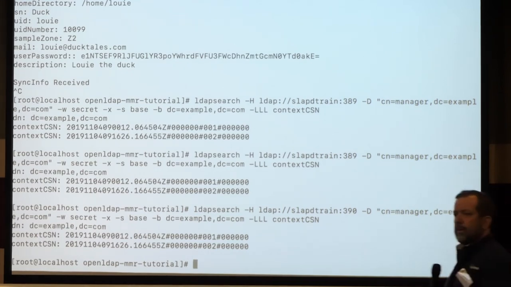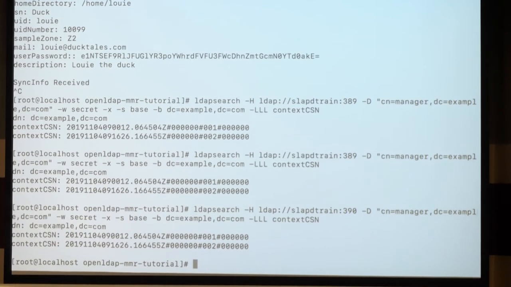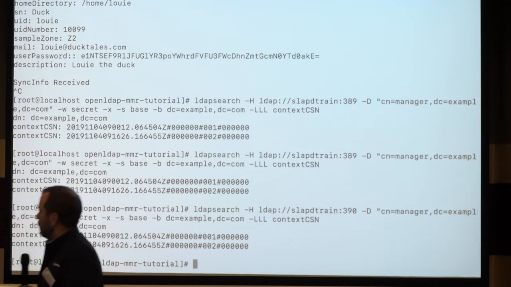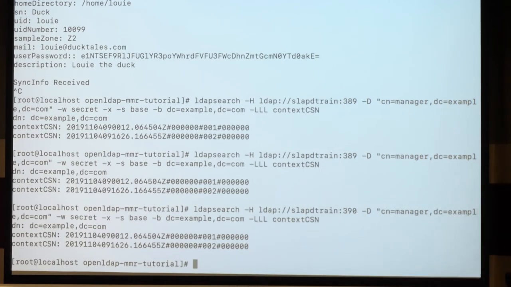Peter? I just have one CSN. You get one per server that has processed any updates. So if you send all your updates to server A, then you'd only have a CSN from server A. If you've done any updates on B and gone back the other way, you'd have one from there as well. So do that second update, because didn't we do an update where we hit 390? Yeah, one hit 389, one hit 390. And then we should get the second one. Thanks, Andrew. Next step.